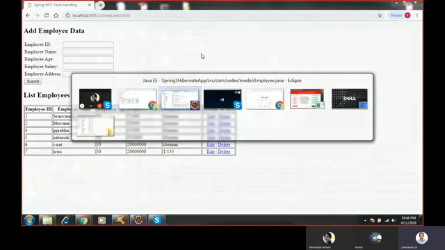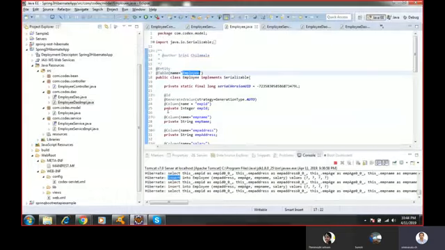You can see here, private Integer EMP ID. This EMP ID has to be stored in this column. The column name is @Column name EMP ID. So the employee ID has to be stored in the EMP ID column.